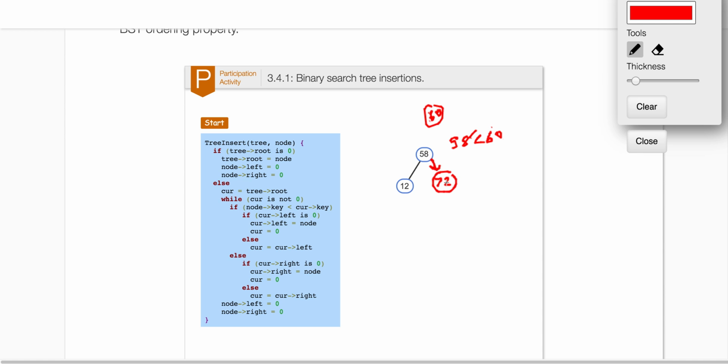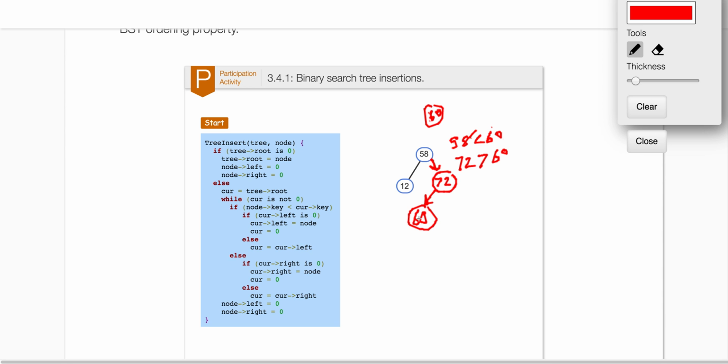We would do our comparison with 72. We know 72 is greater than 60, so we know 60 would have to go on the left side of 72. But before we would actually traverse down to the left child of 72, we would look to see if it has a child, which in this case it does not. There's no node or subtree to search beyond that point, so we would just go ahead and make our assignment there. Right, we would again just effectively say current node left child equals our new node. That's all we're doing, just simple pointer assignments.